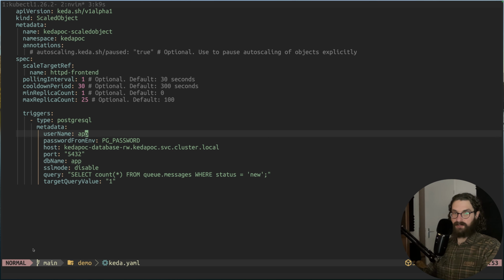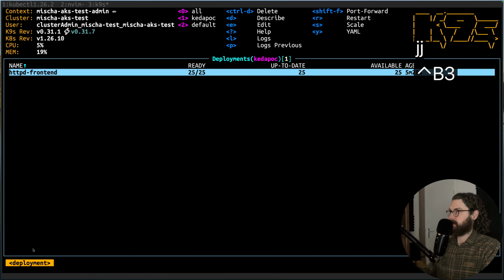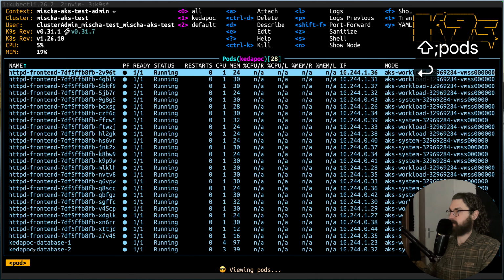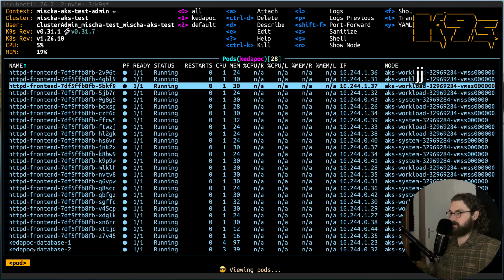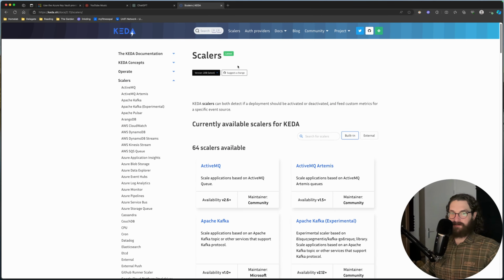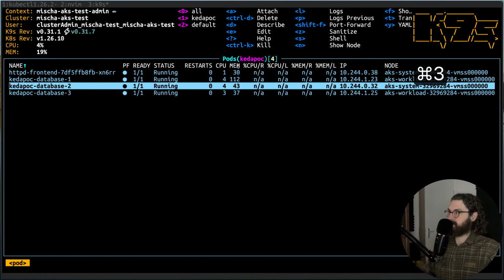Now, I found that this takes a while. It takes a few minutes to scale down. And if I go back to my pods now, we will still see that there are a lot of pods running. So I'm going to give that a little bit of time. And now it has gotten some time, so let's check back on our cluster. And here we go. Our application has scaled down. We have only one worker running, and it's exactly what we wanted.